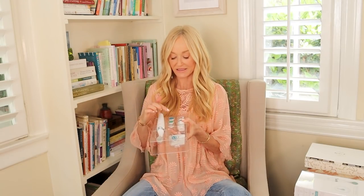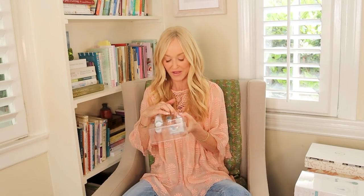What is absolutely genius about it, and it's changed my at-home DIY nail routine forevermore, is it comes with two different speeds, and these little different heads. One is for actually filing and shaping the nail. One is for smoothing the cuticles and calluses. Another is just for smoothing the ridges, and the final one, I think the white one, is for shining your nails. So if you want to create really beautiful, natural, shiny nails with zero polish on, this will do a really, really great job. I'm so glad that I found this tool.